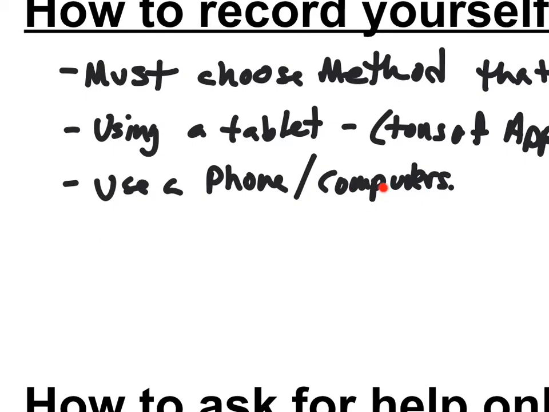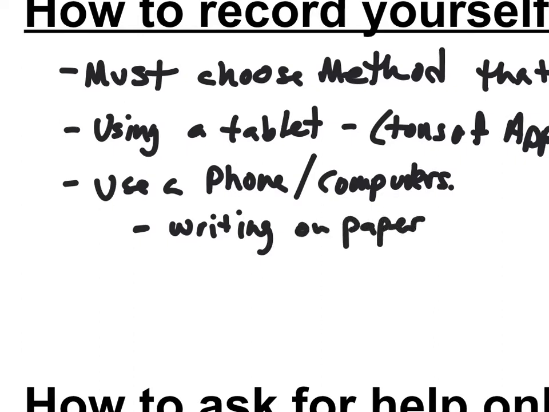Your computers, and you will have to have a computer for this class because it is an online class, typically have cameras on them that record you. If you use a phone or a computer, you can somehow rig that to record yourself, either writing on paper. You can prop your phone up onto some sort of device, use correct light, and then actually write on paper and record yourself. That might be really easy for you to do.